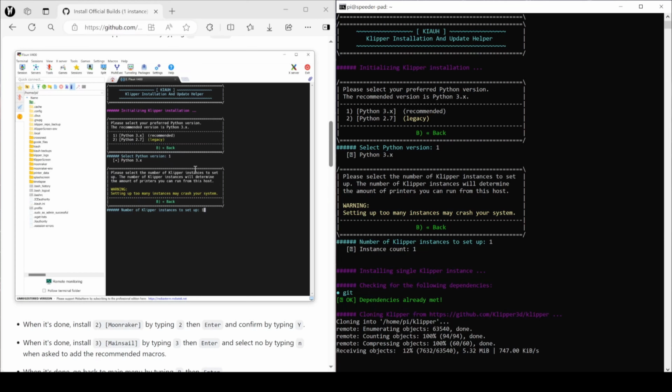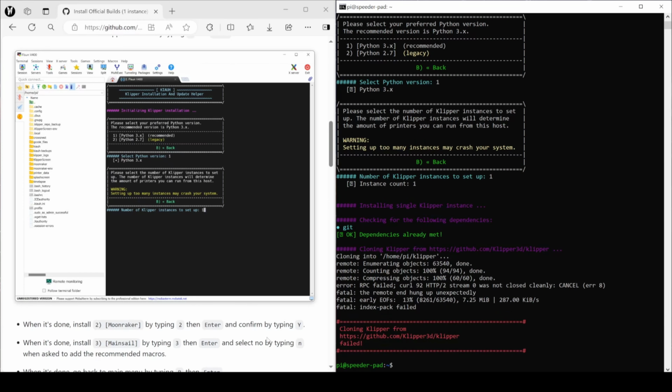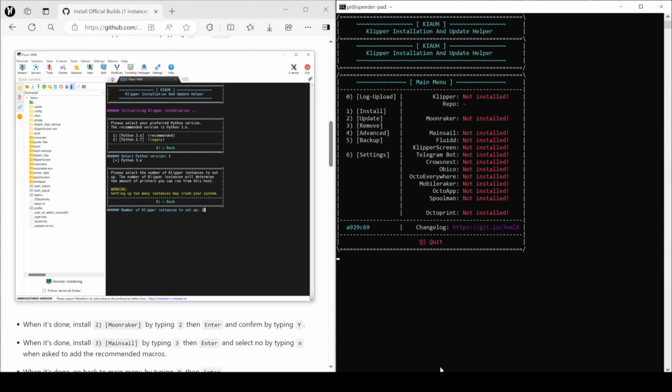Now again, if your internet is not stable or your speed is not fast, you can check by seeing what the number is in kilobytes per second. If it's single digits or double digits, your internet is probably a bit slow. You might get some errors, in which case reposition your printer so that it's closer to your AP, or make sure you use the internet at a time when it's less congested. For example, this is an internet error where it's not downloading. If that happens, it's not a big deal. All I have to do is just redo the command.